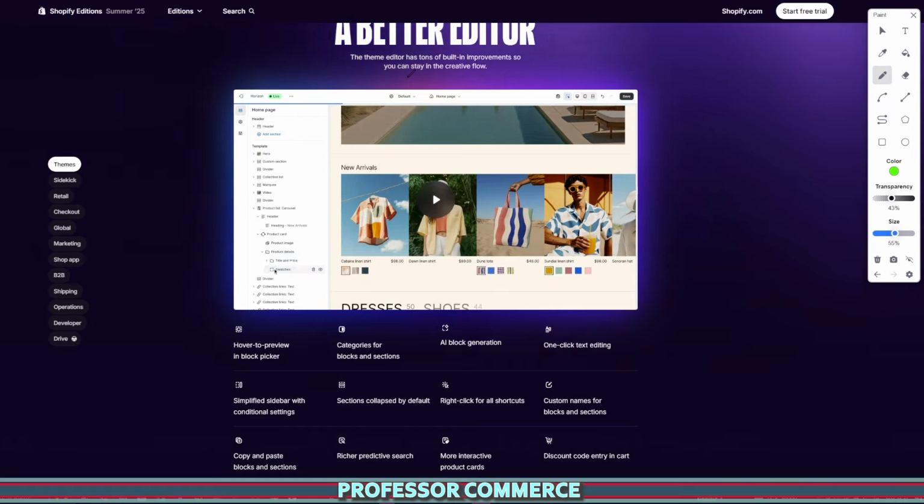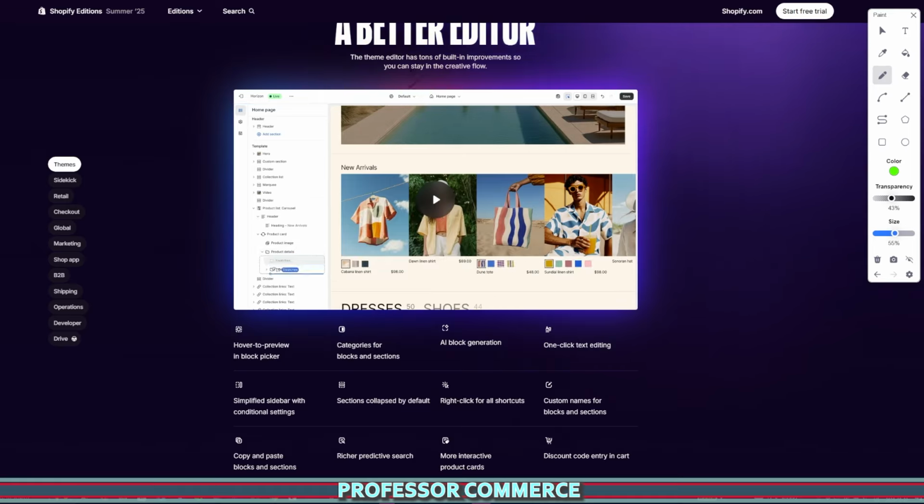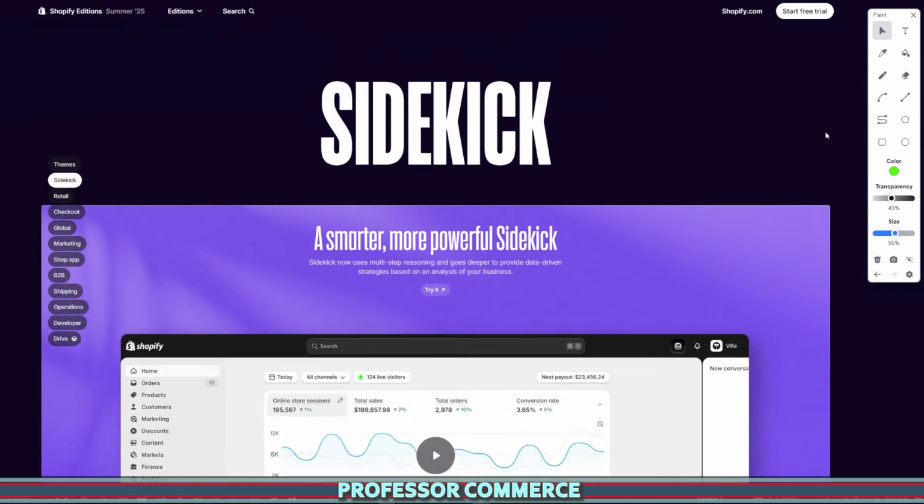So that's sort of the way Shopify plays. It makes a major update and then it has to fix everything, probably in winter editions. It makes a major update, it has to clarify a lot of things. And so we'll see what happens. We'll see when this is implemented. We'll see what countries or languages this is implemented into first, what plans this is implemented into first. But it's a massive update nonetheless.